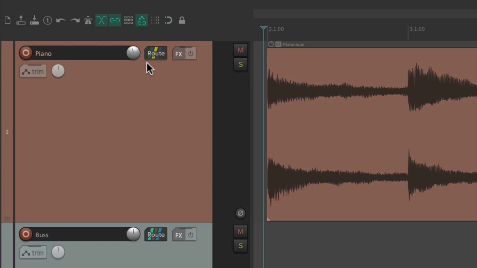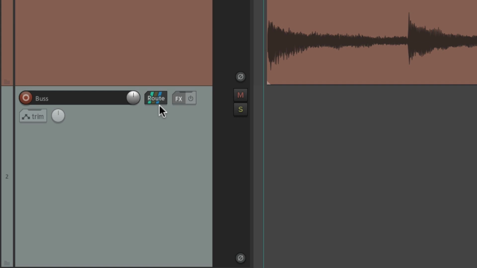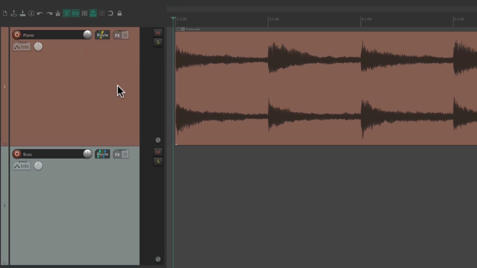Instead of seeing that cyan or green color, now we see the yellow color, letting us know it's being sent somewhere else, but not the master parent send. In this case, it's being sent to this track. And we can see there's a receive on this track right here with the bluish color, letting us know this track is receiving a send from this track.